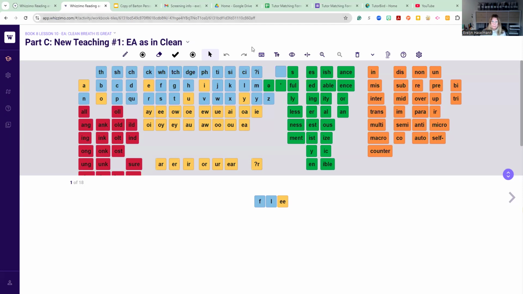All right. So we've got the word flee right here, and we have the common spelling EE at the end. There is another way to spell it though, and that is going to be with the EA. So right away, we're going to talk about homonyms and how many homonyms have the EE versus the EA. And there's lots of them. So this is one where your student really needs to know their vocabulary, not just with some of these more obscure words, but they also need to make sure they're using the right spelling for these words.